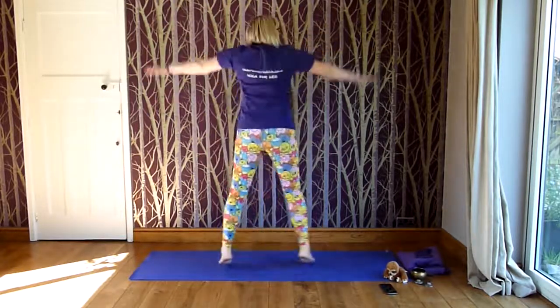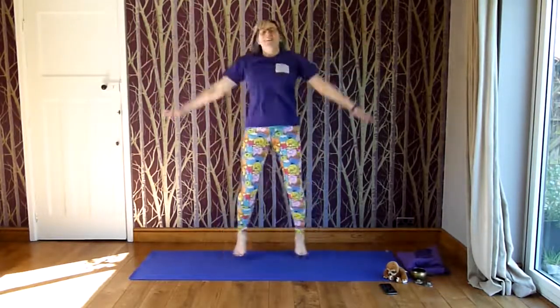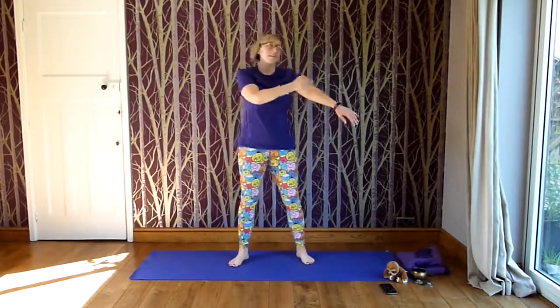Now let's do it faster. Jumping jacks will strengthen your back. Every little cell is happy and well. Every little cell in my body is happy. Every little cell in my body is well.